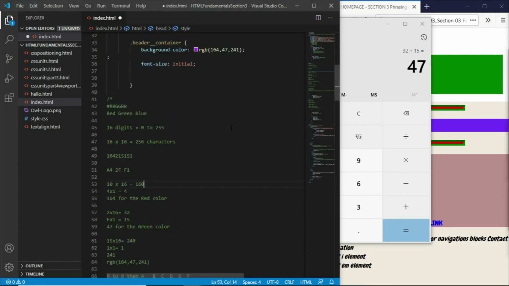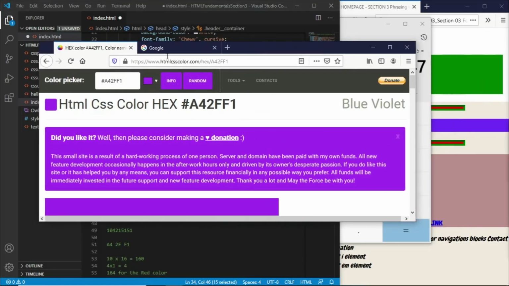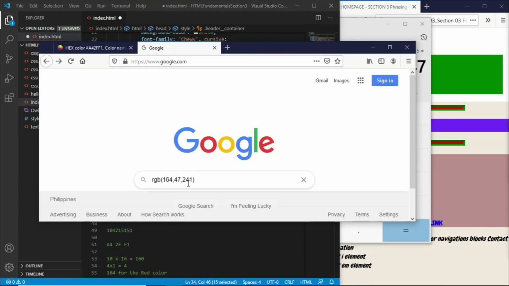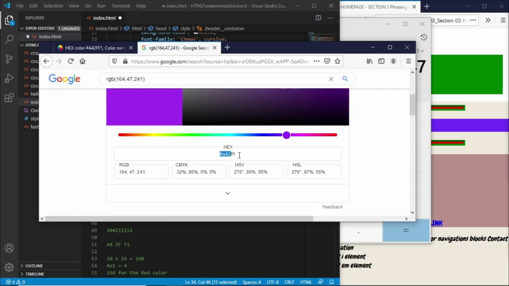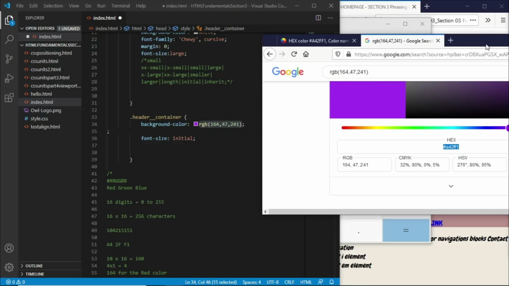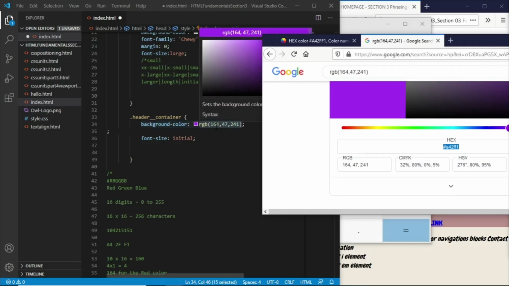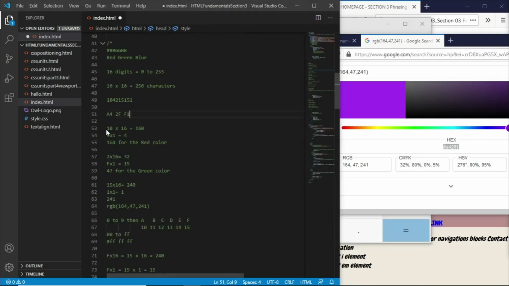If we search this RGB value in Google, you would see that the color picker will be specifying the hex value of A42FF1. So that will be the equivalent value for the RGB 164, 47, 241 that we were able to compute in this formula.